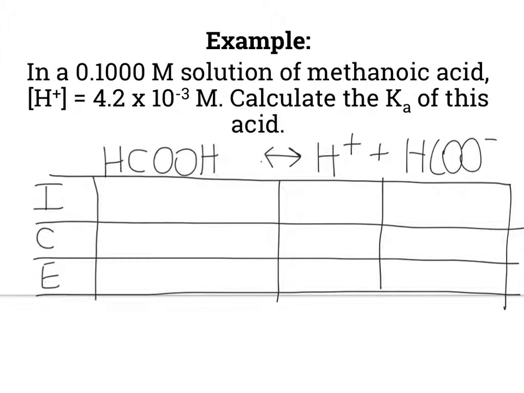Okay, so I'll talk for a bit, and I may end up pausing to let you write. Methanoic acid is this. It produces hydrogen and our leftover anion. Most weak acids you're dealing with are going to follow this pattern, in that you've got an acid producing H plus and something else. So even if you don't really know the compound, you can basically assume there's probably going to be 3 columns. 2 of them will be products. One of those products will be hydrogen, and that'll be good enough for you. I'm just putting that squiggly line to differentiate between reactants and products.